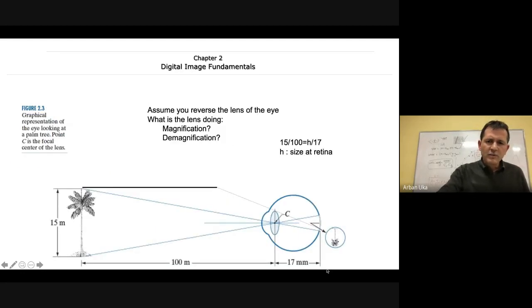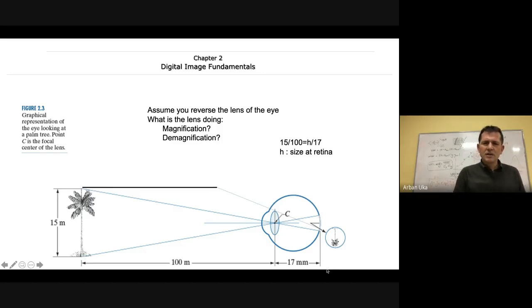So whenever we have a camera, we have the human eye. Traditionally, there is a question: what does the human eye do? Does it magnify or does it demagnify? What do you think? The human eye demagnifies, so it's not magnifying anything. It's not a microscope. An object which can be as high as 15 meters, it has to project down to a region in the order of 2 to 3 millimeters. So it's simply doing demagnification.